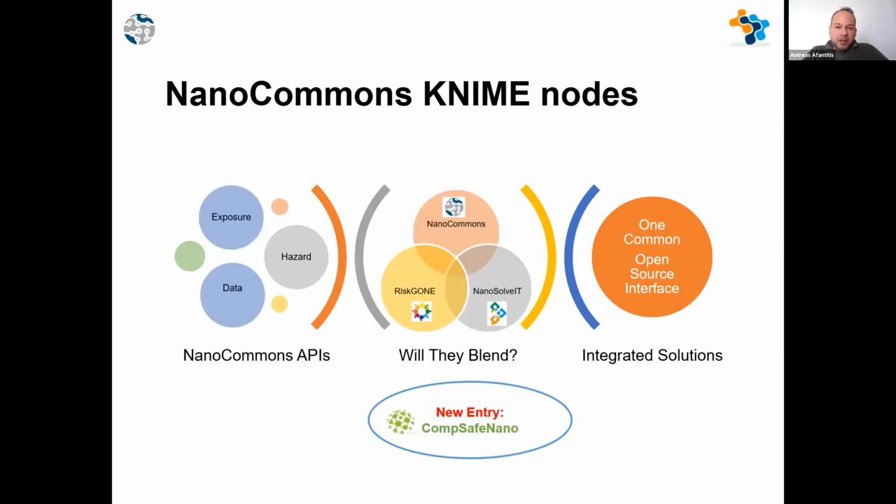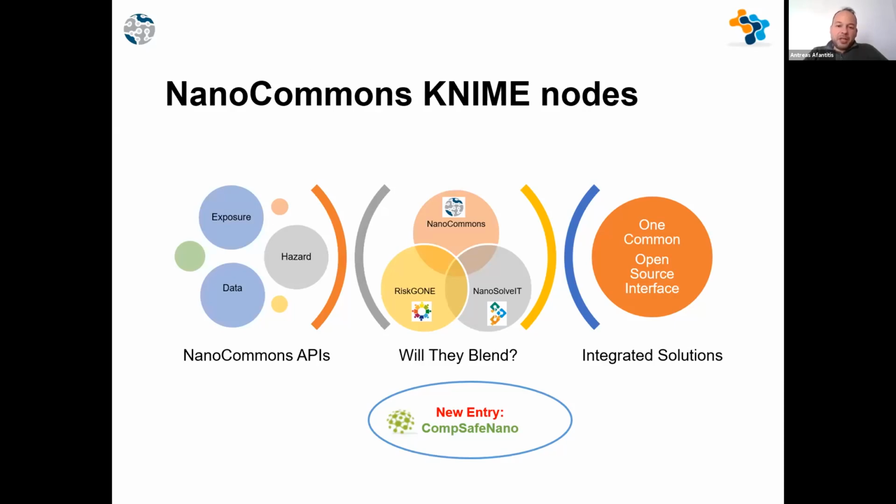The NanoCommons, we have already seen these slides several times today. Through the NanoCommons APIs, we can support the NanoCommons KNIME nodes, and we can establish collaborations with other projects.